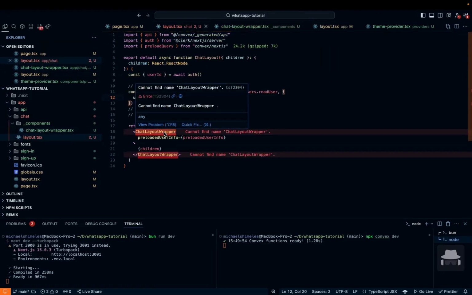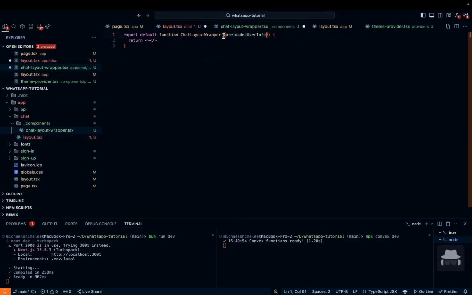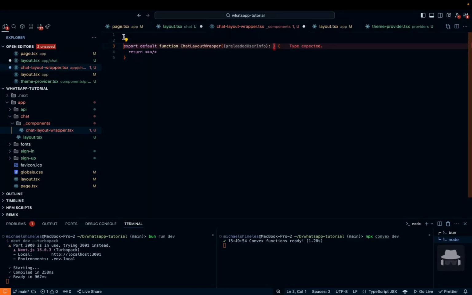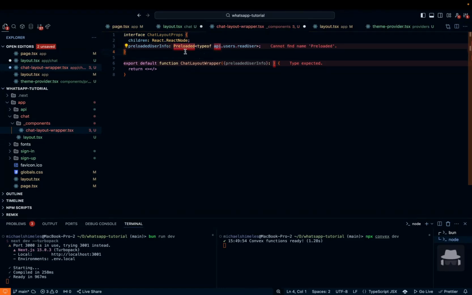Hit save, and then we're going to import this, and we're going to make preloadedUser a prop. And what's cool is there is a type for this, so we can keep our type safety. Let me just check. The type for this is going to be this interface that I paste. I'm just going to remove conversations because we don't have that now.